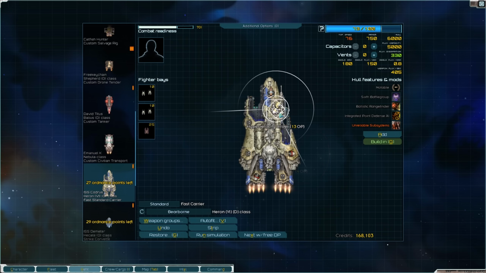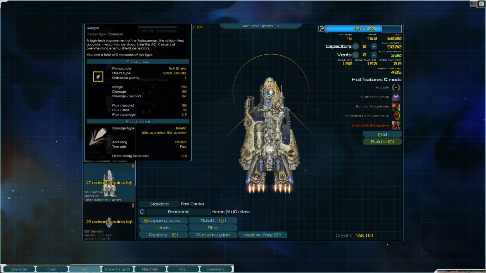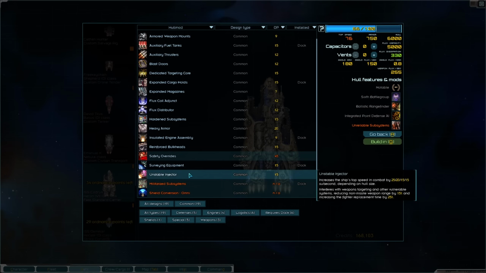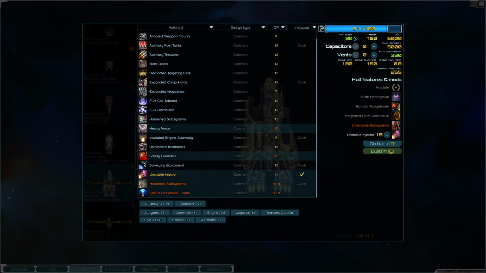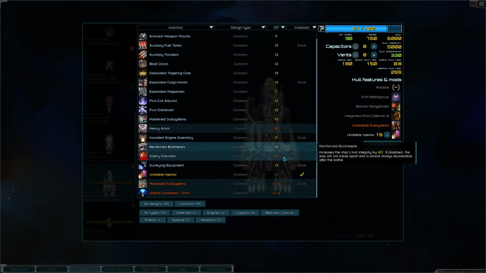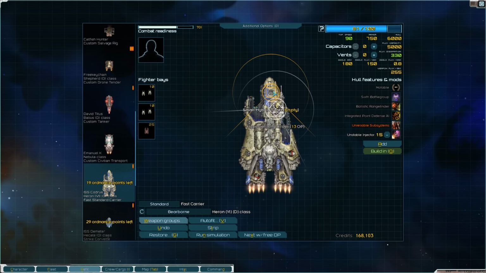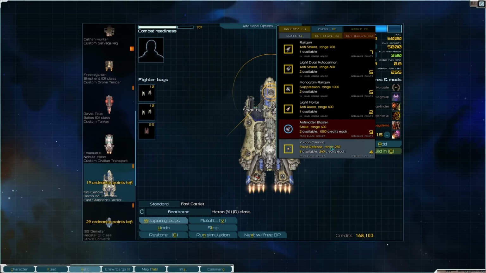I don't want to slap this thing full of PDs, nor really weapons of any kind. The only thing this has to do is pretty much be able to run. So I can give it an unstable injector and make it very quick. And be able to survive. And for that, well, it can get a hypervelocity driver. Because this is a long-ranged weapon with perfect accuracy. But outside of that, like maybe a couple of point defense, and that'll be it.